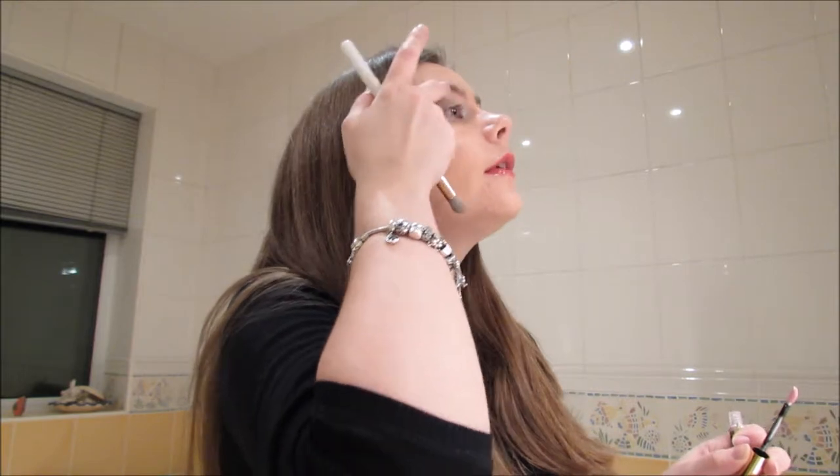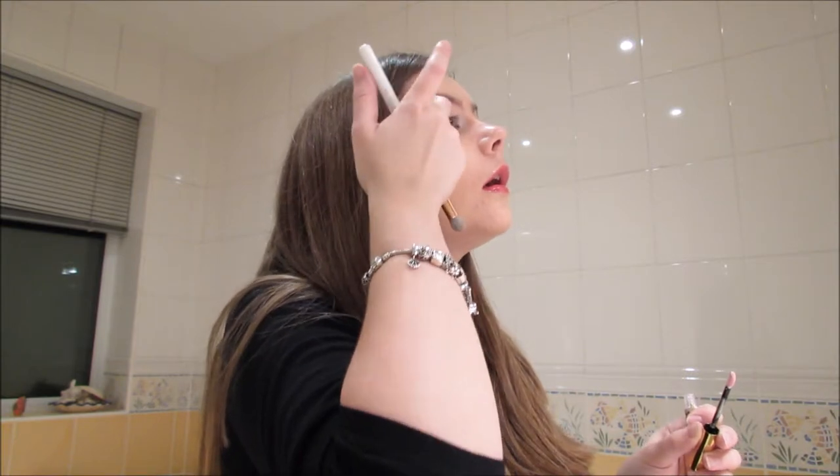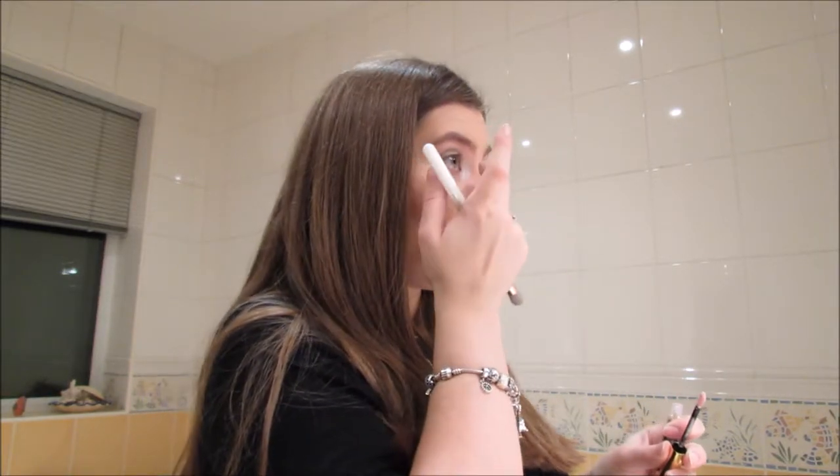And then finally I'm just going to take Pink Opal Shimmer — as you can tell I love my shimmers — and apply it just underneath my brow bone. I'm just going to take a finger and wipe it underneath that brow bone. That just adds a little bit of highlight, and then I'm also going to pop it to the inner corner as well, and then blend it in.